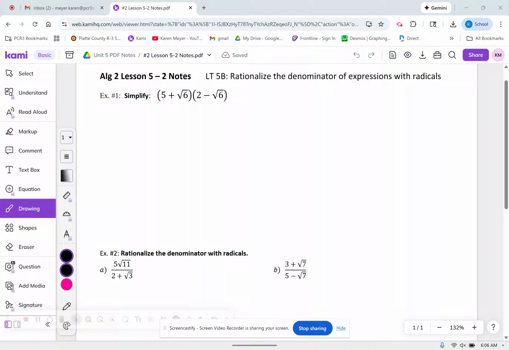Okay, today we're going to work on multiplying and dividing with roots or radicals, however you would call them. So the first one we're going to do is talk about multiplying. We're going to still use a box like we've been doing, it's just now we're going to have radicals or roots in them. So we're going to start off by drawing a box.